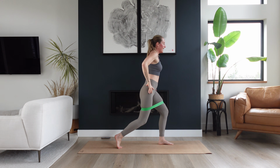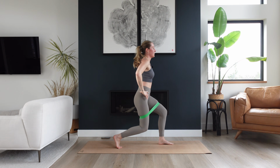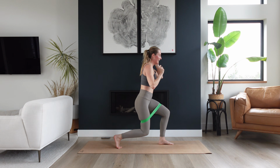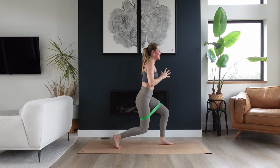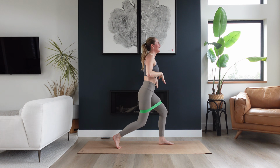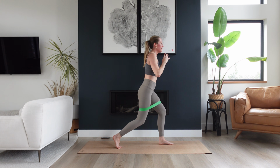Now bend your right knee, lower down halfway. Keep the right heel lifted, shoulders stack over top of the hips, pulse right here. Down, down, pulse, pulse. Oh my gosh, that deep burn, that ache in that left side, it's so good. Are you ready? We're gonna make it bigger.